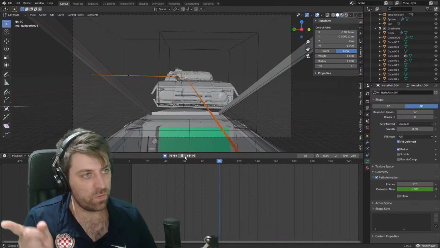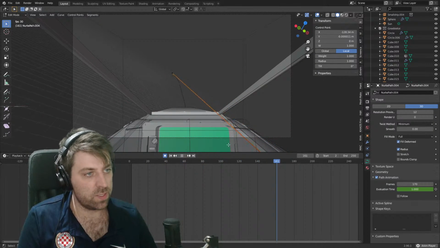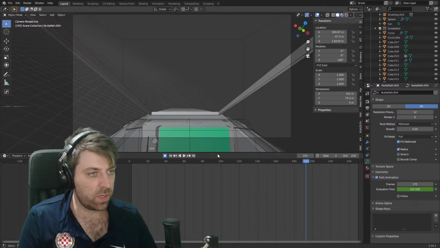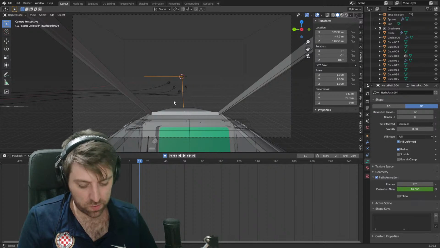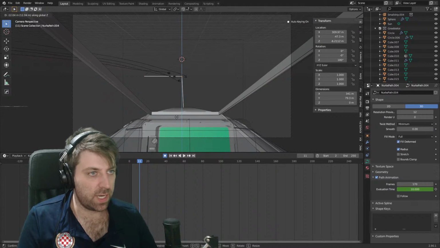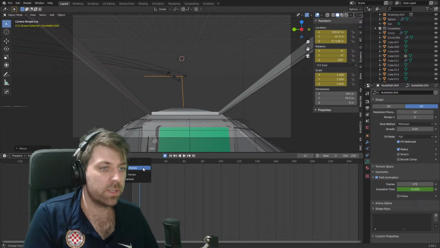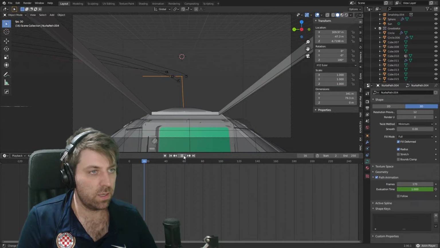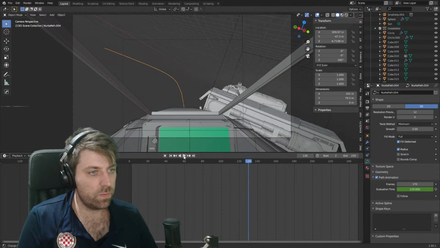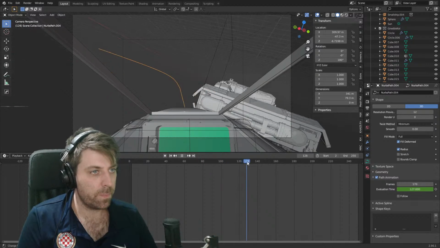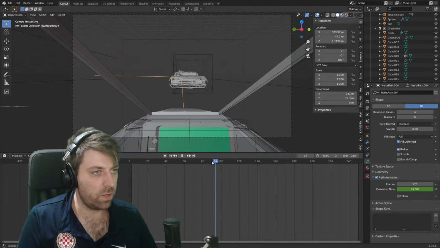Now we've got the problem of those ships. There we go, so he tilts around. He's still tilting a little bit early. Let's grab this NURBS curve, bring it down like so. Delete the keyframe, turn off that. Yeah, cool.